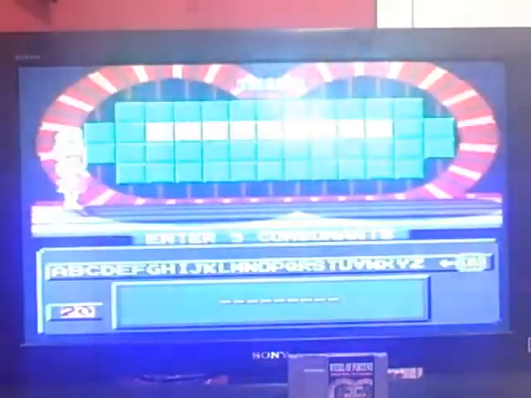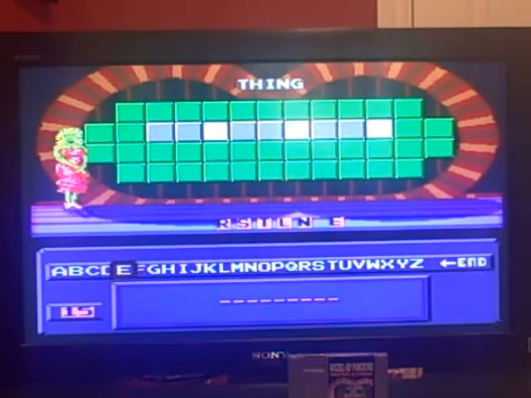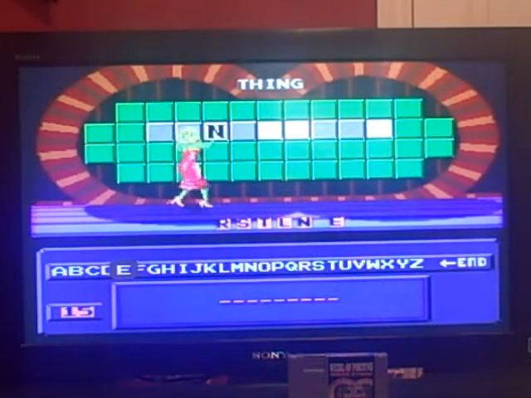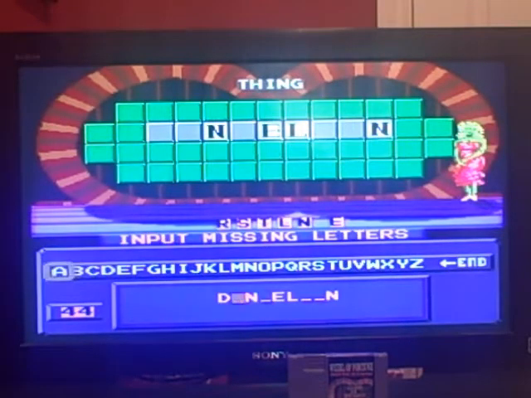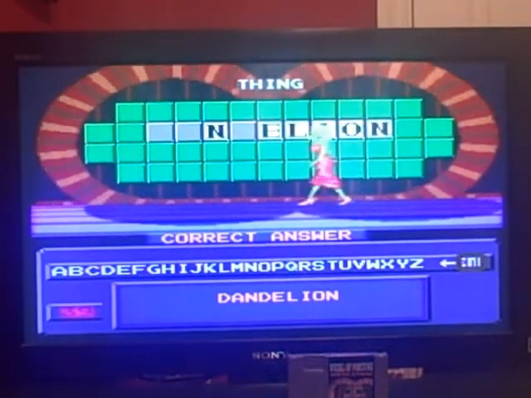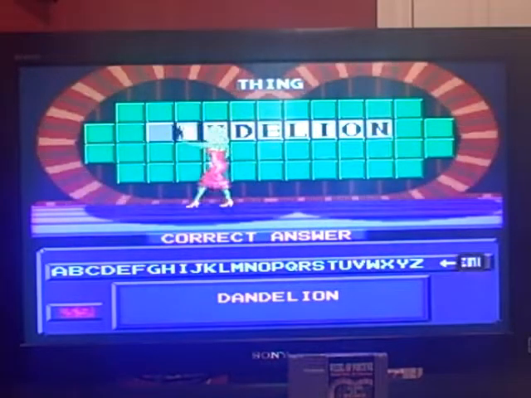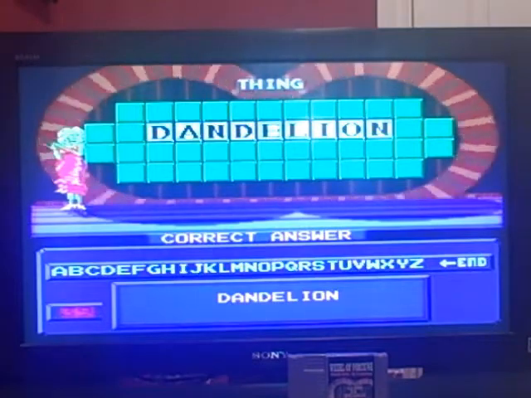Okay. Categories thing. 5 consonants, 1 vowel. R-S-T-L-N-E. Okay, I'm gonna get 4 out of the 9. Won't be enough. Yes, dandelion. That's it! So I got myself a ski holiday along with $6,100 cash, bring me up to a 4-game win total of $29,050.